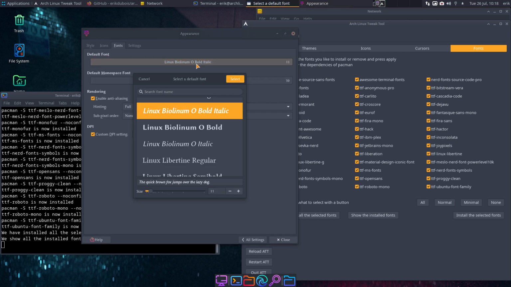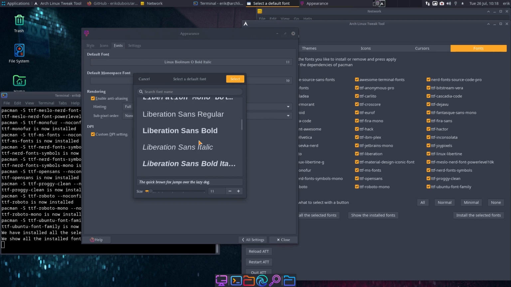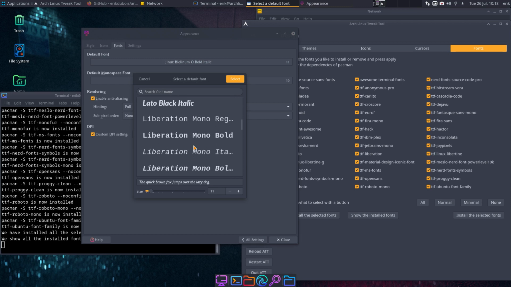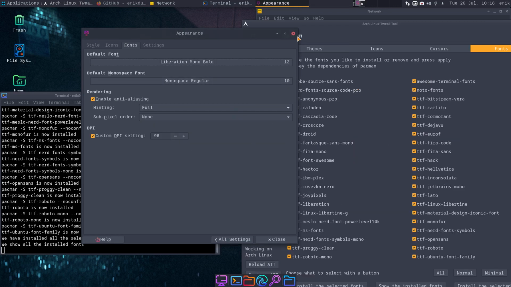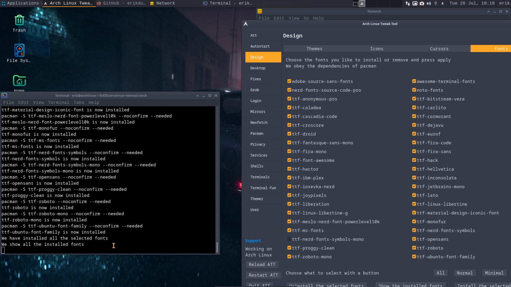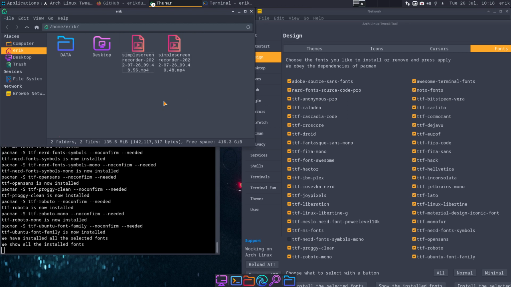And you say, maybe I can't read this, right? So go and have a look. All these things, Liberation, the monofonts maybe, right? Select. And now it's going to be like this. It's different. Your experience with the desktop is different. But maybe you like it.